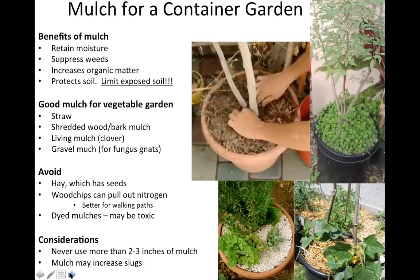And then again, mulch, we definitely encourage mulch whenever possible. I mean, mulch is just a great thing for your gardens, and it allows you to water a lot less. It keeps consistent moisture levels in your soil, which helps with different nutrients being absorbed, like calcium, and it reduces calcium deficiencies, suppresses weeds. I mean, we'll still get some weeds, but a lot less than if you just had exposed soil. And it just slowly feeds organic matter to your soil.